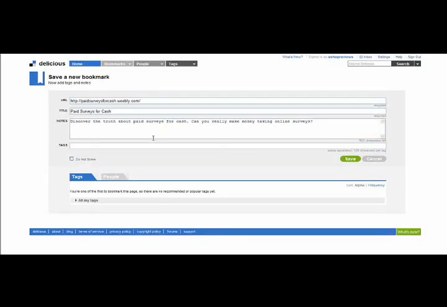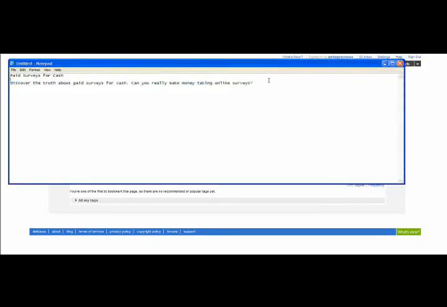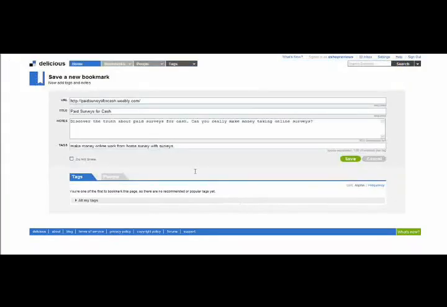A tag would be a list of keywords. So we could say make money online. That's a popular tag. Work from home, online survey, make money with surveys, all that kind of stuff. So now that I created tags, I'm going to save those because I will probably need them in the future. So instead of doing the work more than I have to, I'm just going to copy and paste that. And then I'm just going to go right here and click on Save.